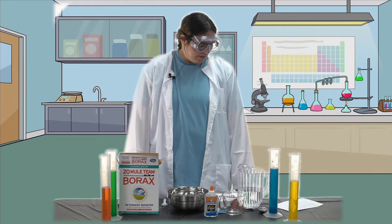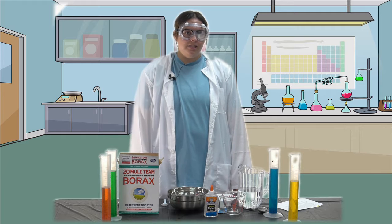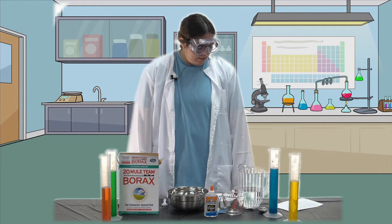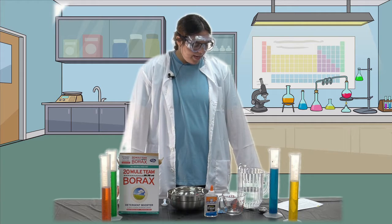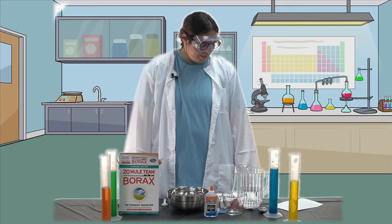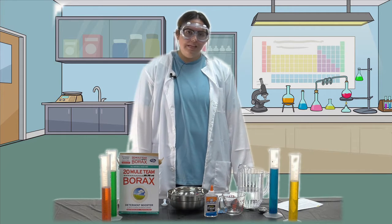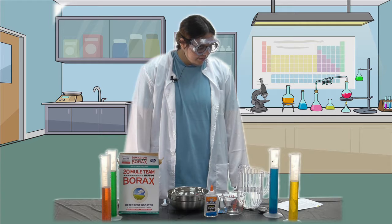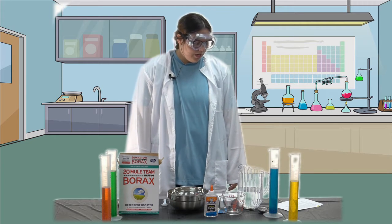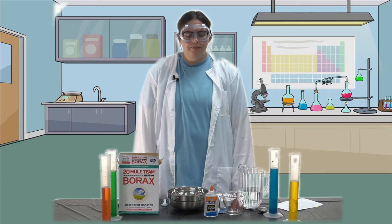Our Bible story today was about a very special sermon that Jesus gave on the side of a mountain. It was called the Sermon on the Mount. Jesus spoke some amazing words about how happy we can be when we focus on others. We just need a little sprinkle of something special to help us. Today our science experiment is one that when sprinkling something on top, we can create something brand new.